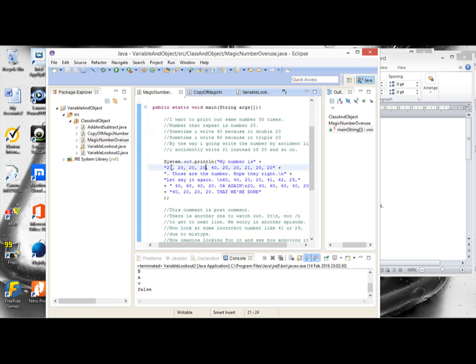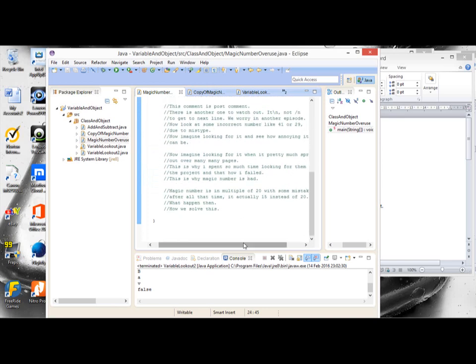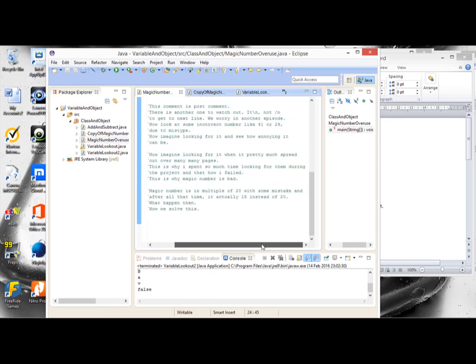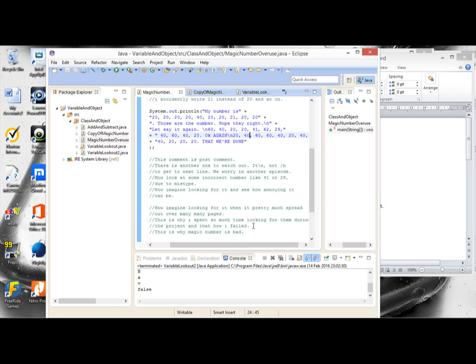So to change that, that would be 30, because it must be double. Change that. See, you may have to put in 14, 16, or 24, 25 because you typo. You see how annoying that can be? And this is why magic numbers are so bad, viewers. It's actually 15. What happened then?